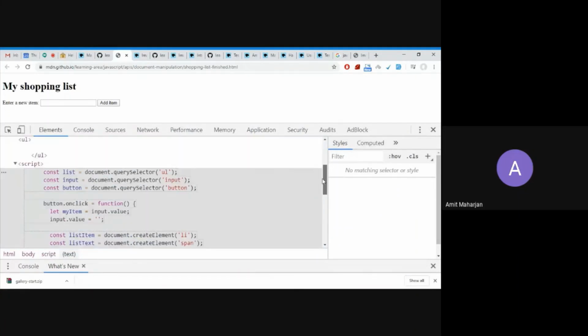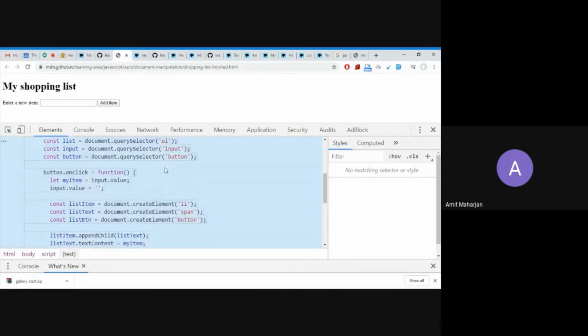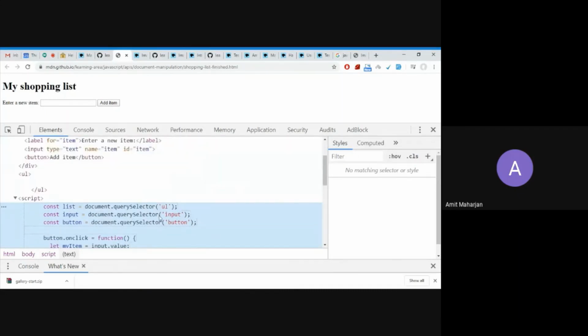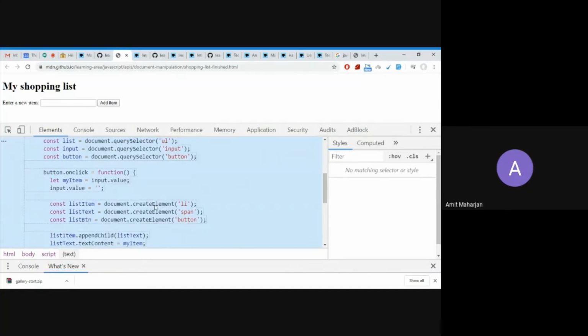So try to understand what exactly is your object. See, this query selector, input button, means you already have this element in your page. When you just create element, this will create li, this will create span, this will create your button.